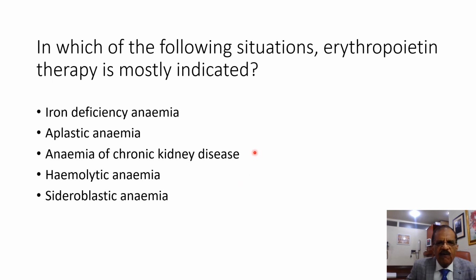It is the anemia of chronic kidney disease, because in anemia of chronic kidney disease, there is actual deficiency of erythropoietin. Erythropoietin can be given actually in patients with anemia of chronic disease, also in patients who have received bone marrow transplant, and also maybe in aplastic anemia. As a desperate attempt, maybe we can try, but in iron deficiency anemia, there is no need, because once we replace iron, the anemia corrects. So out of these, anemia of chronic kidney disease is the correct answer.